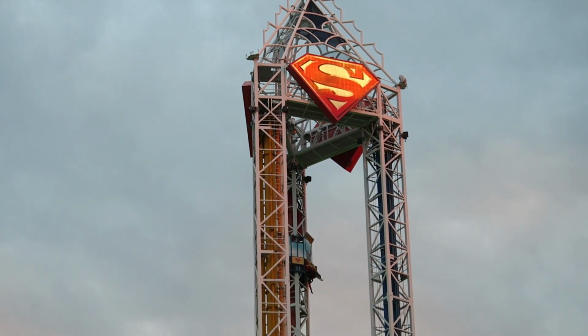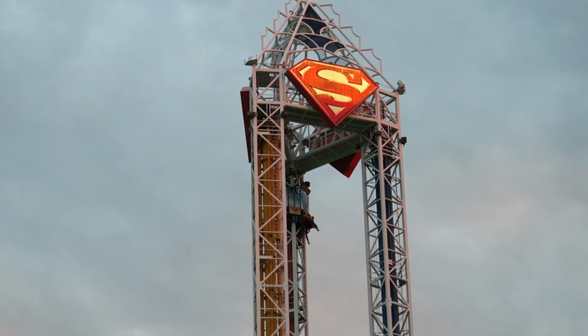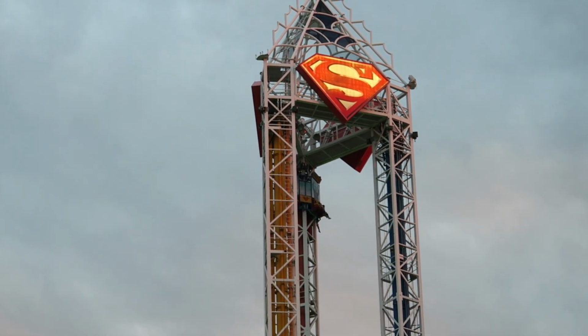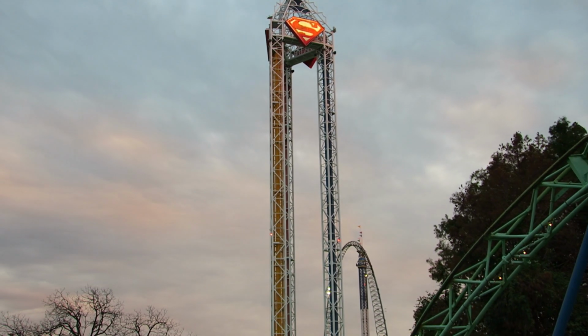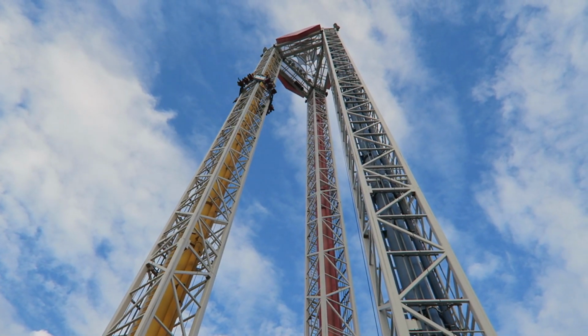Your experience could also vary mightily depending when you ride. Whenever I have visited, I've always seen this ride operating in combo mode, but I know it can operate in more basic space shot or turbo drop modes if needed for capacity or maintenance purposes. And from my experience, the ride can also vary depending upon which side you get.